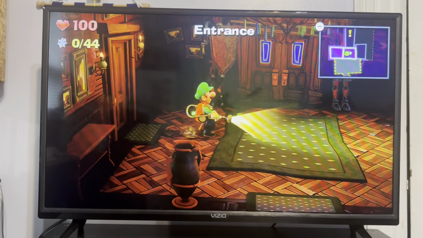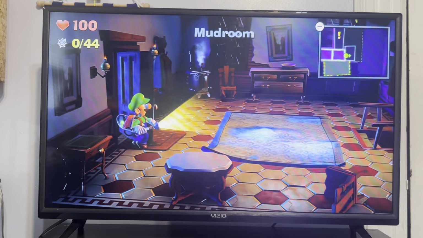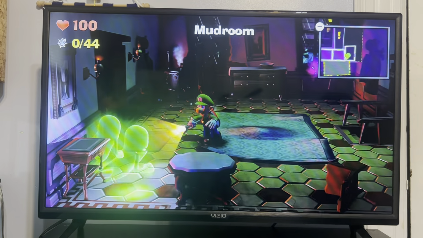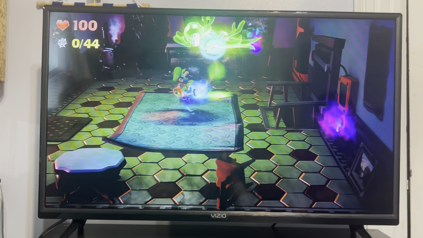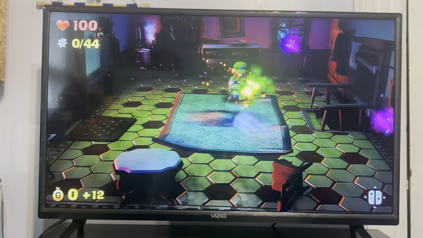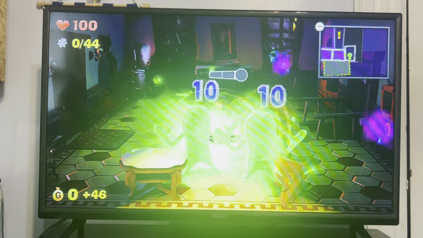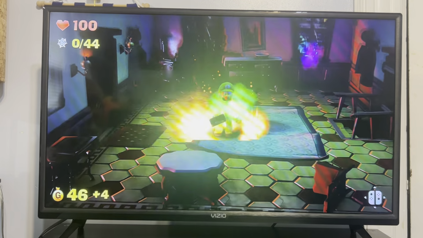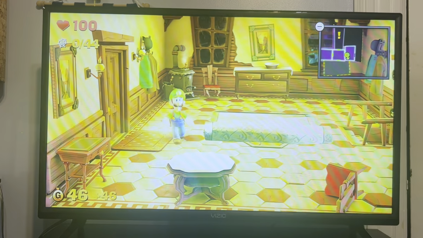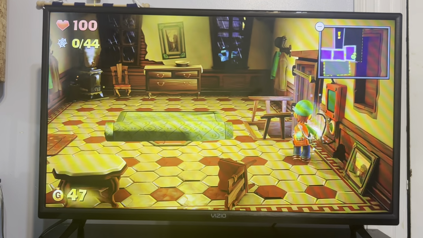I'm just going everywhere I can. Oh, the mud room. Aha! There are two ghosts here! Come here, ghosts! Oh wow, that is powerful. I like this upgrade. Is there anyone else? Aha! Two more of these greenies. Yes, nice. Alright, I don't see any webs. Okay, good job, Luigi.